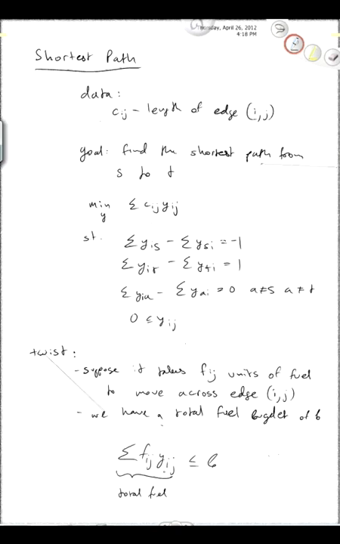But it's okay because the Yij's have a very natural interpretation in this case. The interpretation is the following: the solution is basically going to randomize between a couple of paths. So one path might be using too much fuel and another path might be using slightly less than B fuel. But in expectation, it's definitely going to satisfy this fuel constraint. So this constraint that we're adding here, you can think of it as kind of an in expectation constraint. So if you repeat this many times, don't use more than B fuel.